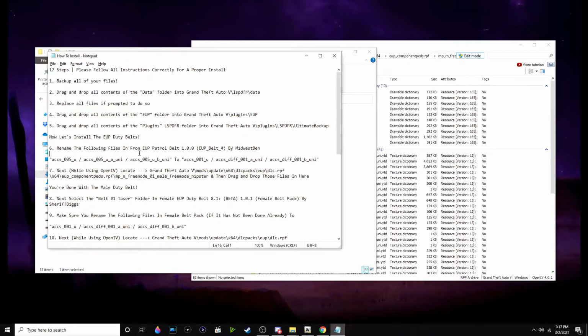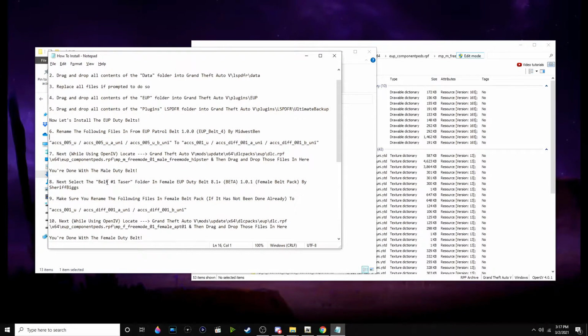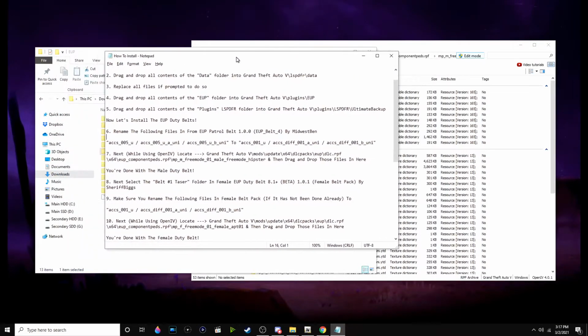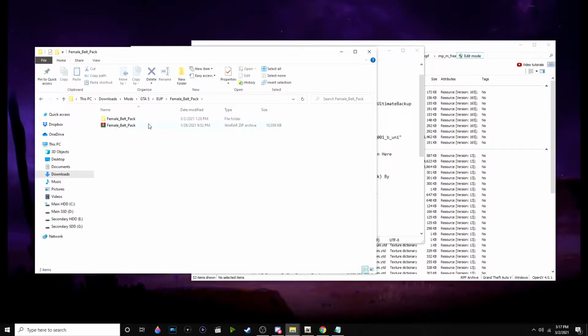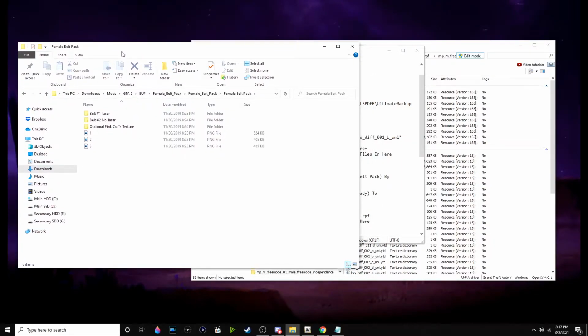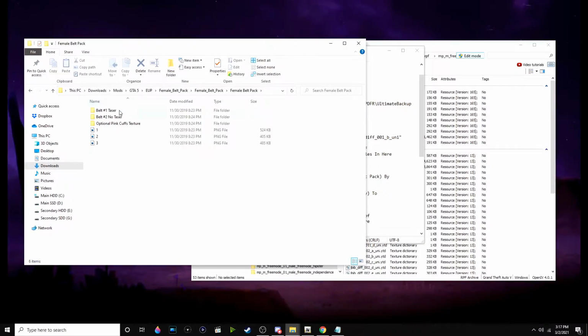We can then install the female duty belt. Alright, so let's go to female belt pack. I use belt number 1. I like to use the Taser. If you want to use the optional pink cuffs texture, that is on you. I don't use that, so you would have to install that by yourself.